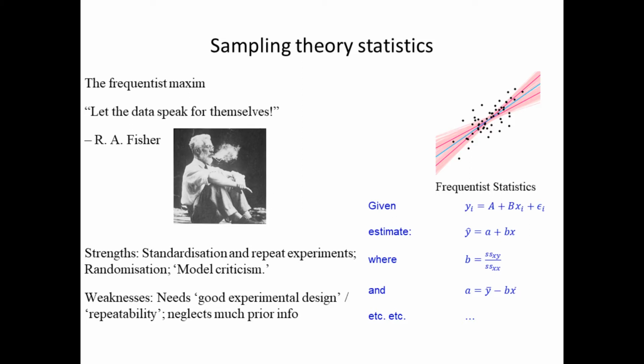Sampling theory statistics, on the other hand, has no such problem. I don't know maybe an alternative to the standard model of physics, but I can perform some repeat experiments, and then I can apply a hypothesis test, and if the results of the experiments were quite far from what the standard model predicted, then I can criticize or maybe even reject the idea that the standard model of physics is exactly correct. And I can do that fairly objectively by, quote, letting the data speak for themselves. The weakness of sampling theory statistics is that it does need good experimental design so that you actually have repeatability in order for this data to be applied in this way.